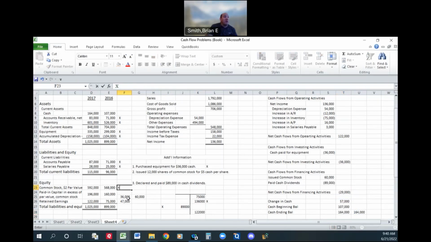Let me go ahead and put the X's here to account for everything. I guess I don't need to because I know I got it. But that's, again, another example of the cash flow statement and how to solve it. Just so that you guys know, we were dealing with the retained earnings account right there.